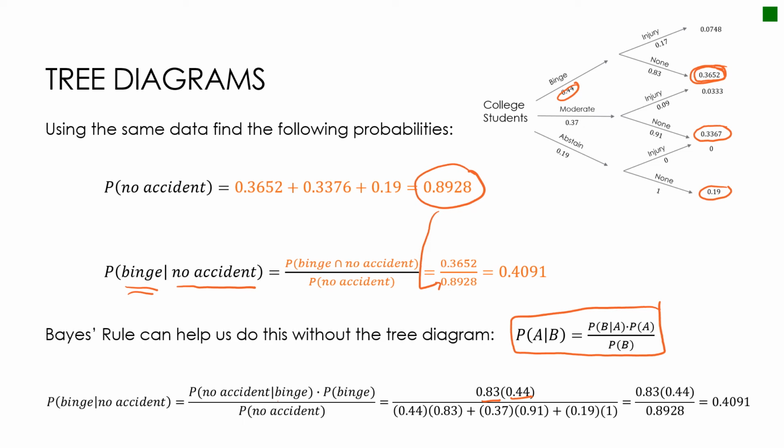And then the no accident, notice what I'm doing here is I'm essentially doing the same calculations that I did up here to find the no accident people. So again, could I do it without a tree diagram? Yes, I could. I personally find tree diagrams helpful in order to be able to answer questions like this because I'm a visual person and I like to see it written out. But nonetheless, Bayes' rule can help us to determine the outcome.